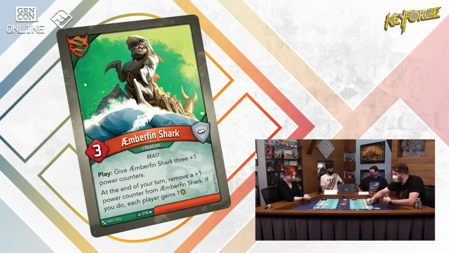Yeah, so he starts out at 6 power, which is pretty beefy, but then he gives everybody amber every turn, which is a very untamed sort of thing to do. Like the group hug, everybody wins, everybody gets amber, but I'm getting more.